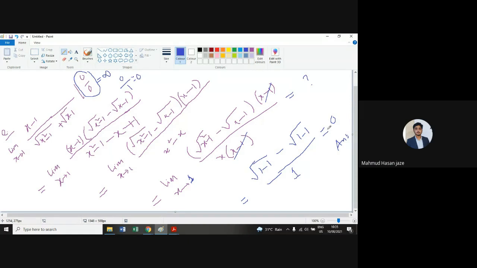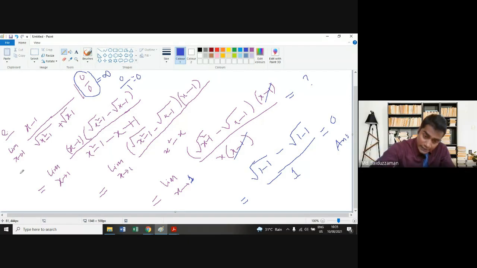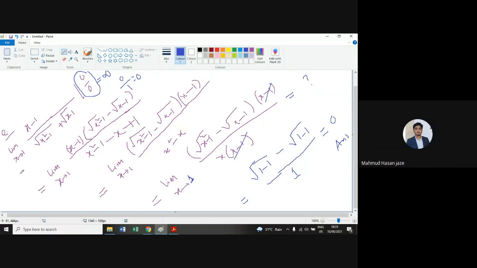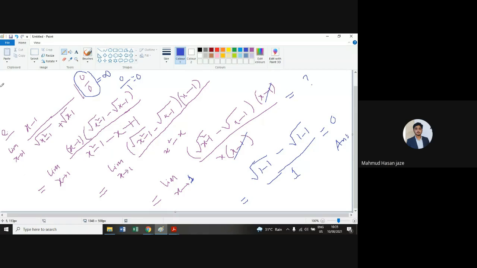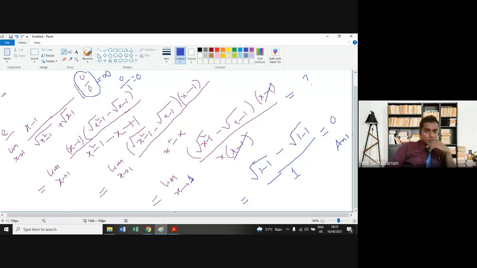So if anywhere, in any math we are getting, the lower portion is not 0, then you can finish it directly. Yes, directly you can put it. Suppose your math is only this: limit x tends to 1, x minus 1 by 1. Then what will we do? Directly put the value, 1 minus 1 by 1. It will be 0. Done.